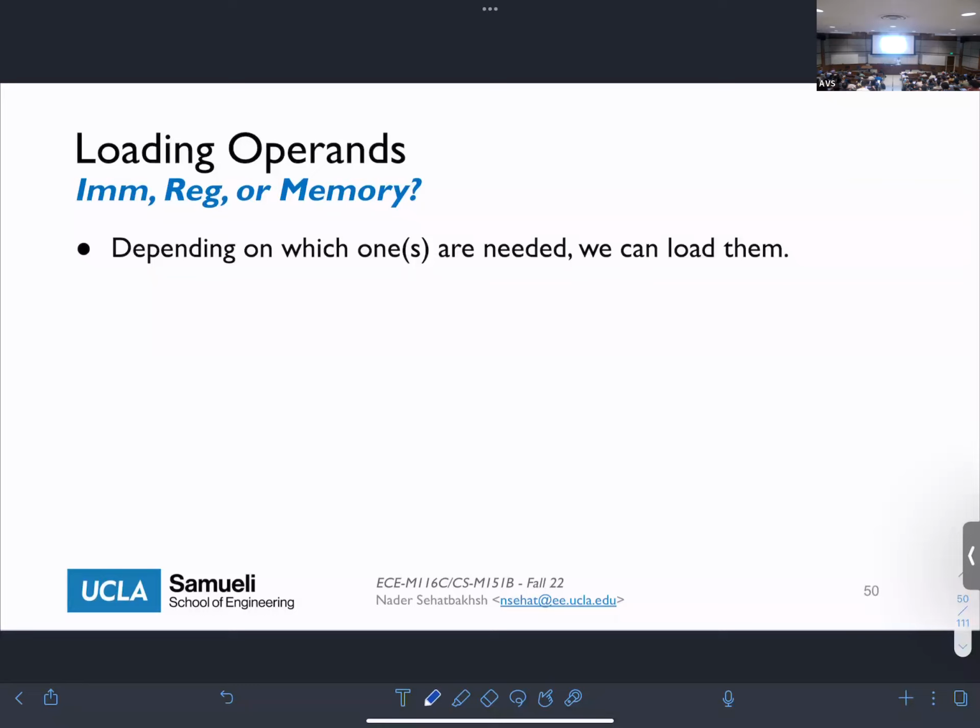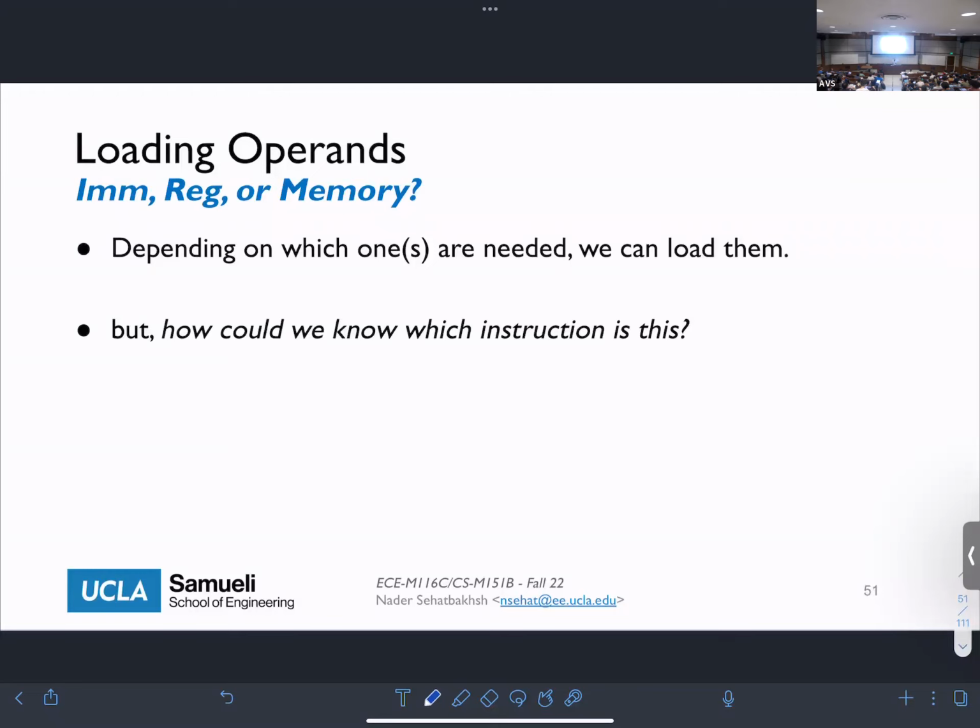How do we know that this is an R-type instruction, so we need to use RS1 and RS2? Okay, so that's the main question. And an even bigger question is how do we know what type of instruction this is? Because the very first thing we need to know is whether this is an R type or an I type, and the hardware itself is not intelligent enough to know these things. We need to add some functionality to our hardware in order to understand the difference between these instructions, okay?